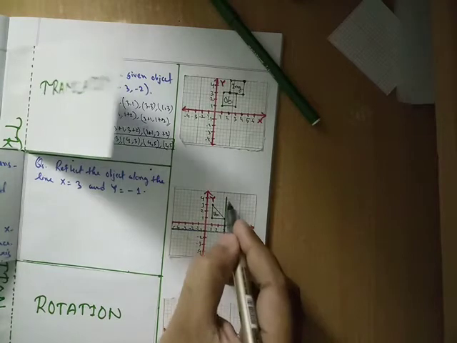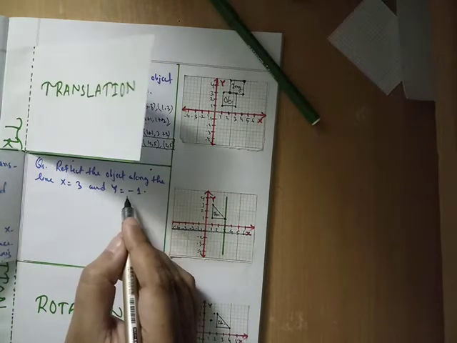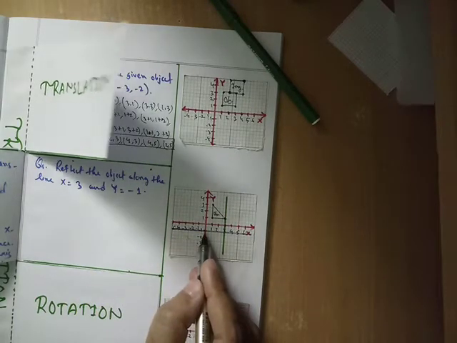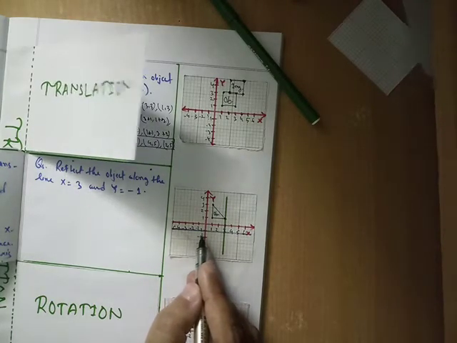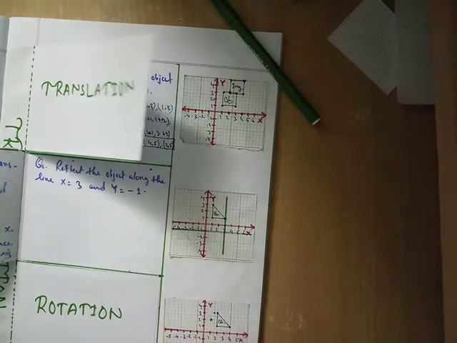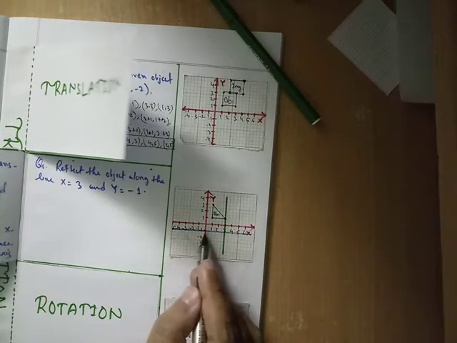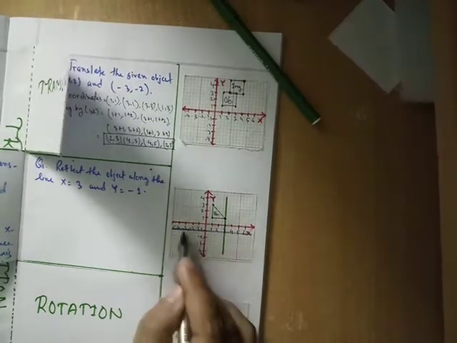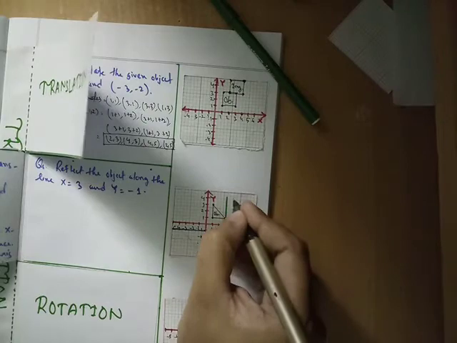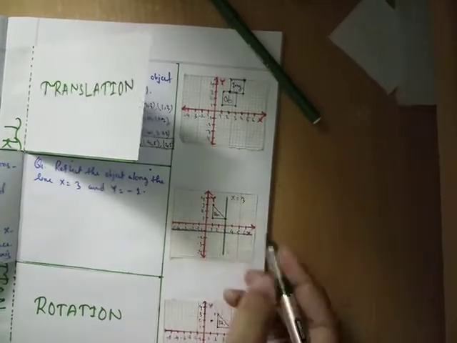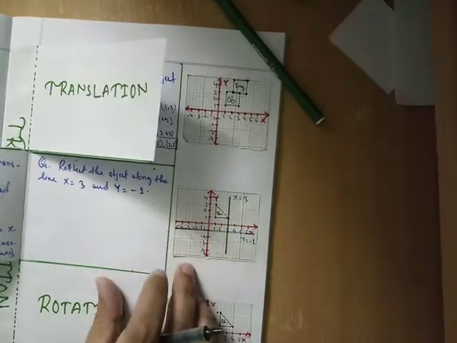So x equals 3, so just draw a vertical line over 3, and y equals -1. Where y equals -1, this point here is -1. As we have the value of only y here, it will actually be a horizontal line, opposite of the y-axis. Okay, so just draw a straight line over where y equals -1. So this is one line of reflection, and this is another line of reflection. This line of reflection is x equals 3, and this line of reflection is y equals -1.